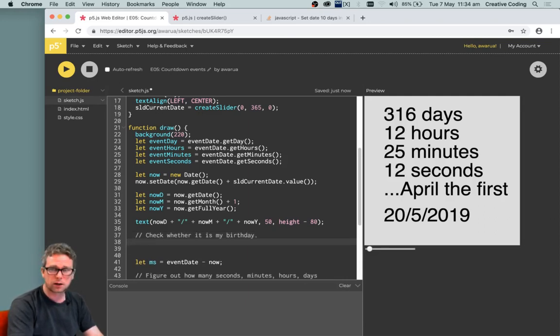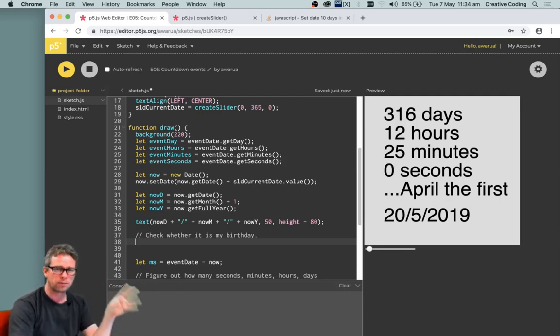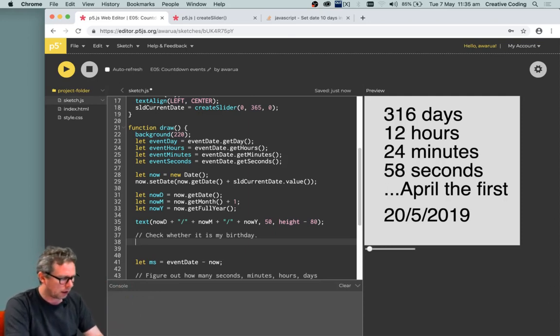So what's the test for that going to be? Well, basically, if I'm not worried about the year and I'm not worried about the seconds or the minutes, I'm really only worried about what's the day of the month and what's the month of the year.